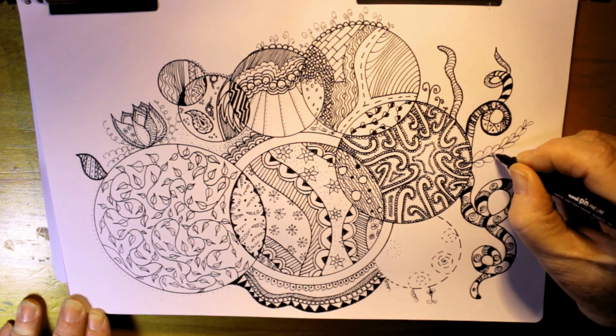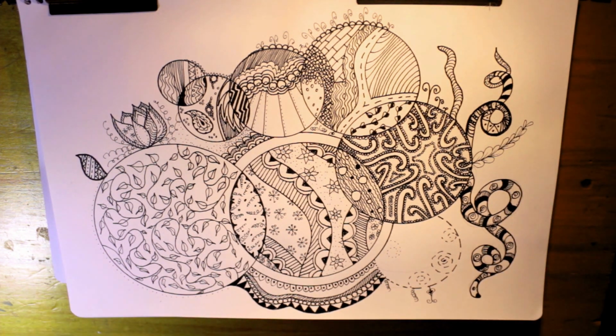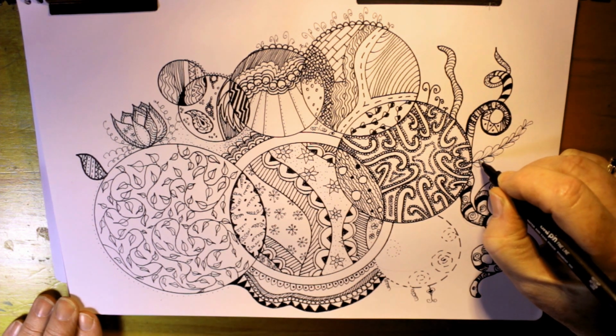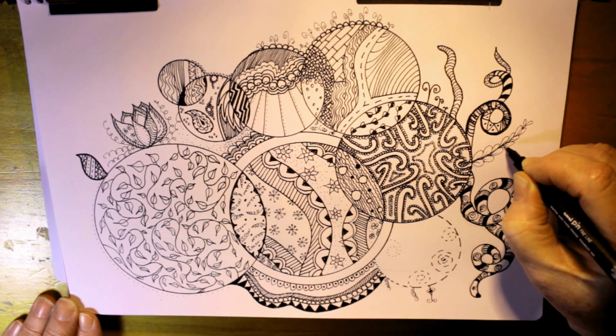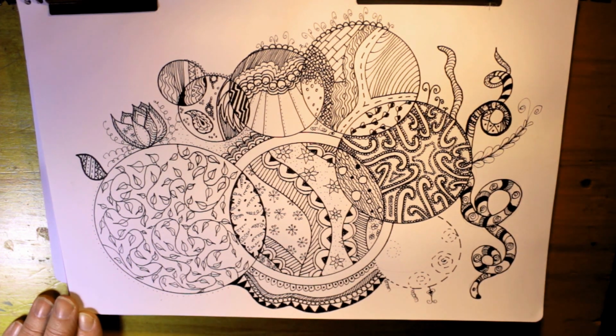And I'm also thinking down the track that I might make a small book of sample doodles. If anybody's interested in that, I still have to work out how to produce it and sell it and things like that. But that's something, let me know if you think that's a good idea.